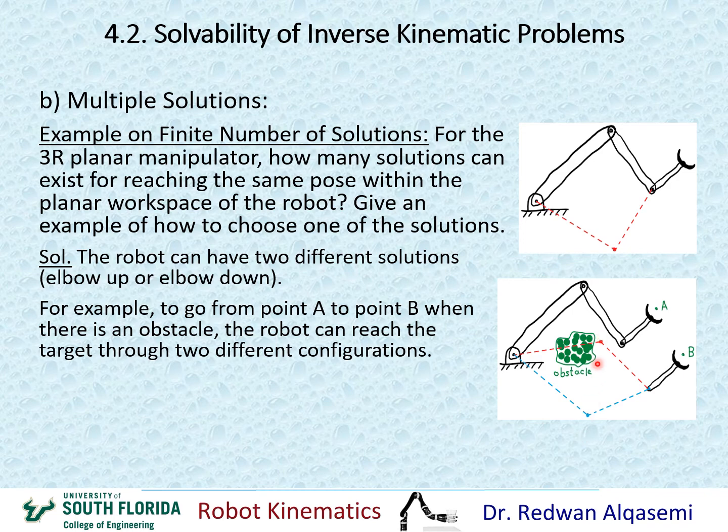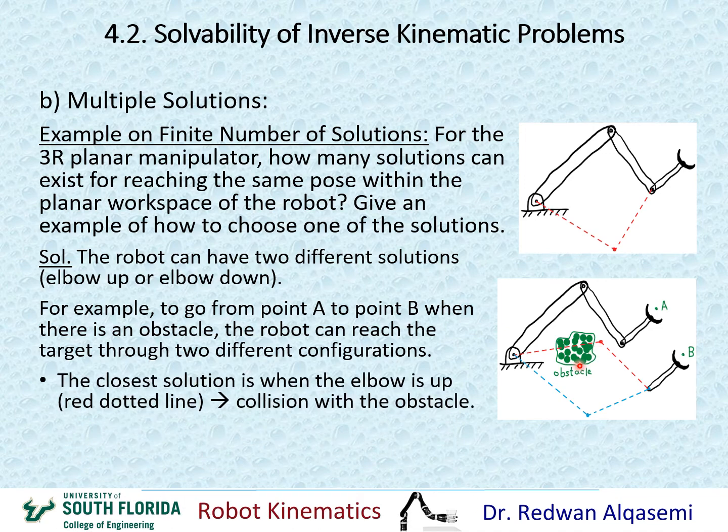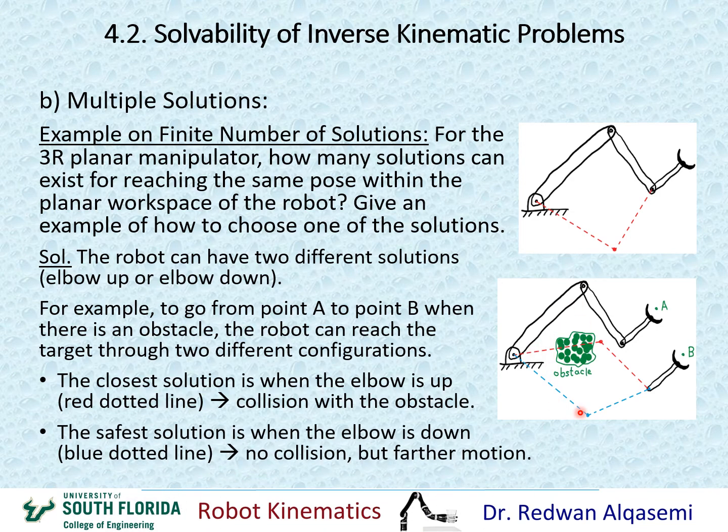of these two solutions. Now, if I choose the first solution here where the elbow is up, it's a fast solution or closed solution where I don't move the joints that much. But at the same time, it's not a safe solution because it will collide with the obstacles. Now if I look at the second solution, I'll be traveling more. So this will be more joint motion to reach that configuration here. But at the same time, it's a safe solution that would not collide with the obstacles here.